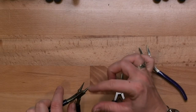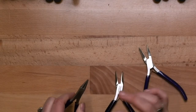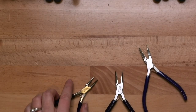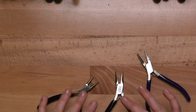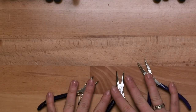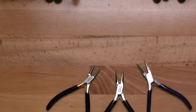The third pair I was talking about is my round nose plier. It is completely round and comes to a tapered point — so it's a cone shape. These noses are also known as mandrels or spindles, so you'll hear those terms used interchangeably. As you begin your jewelry making journey, you will become more familiar with all the different tools, and these three in particular will become second nature to you — they will be your hands, they will be everything.